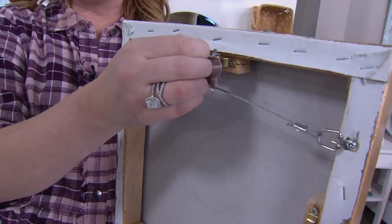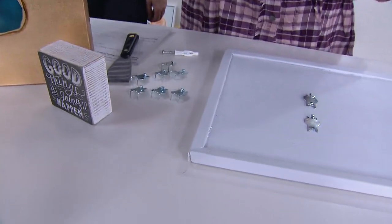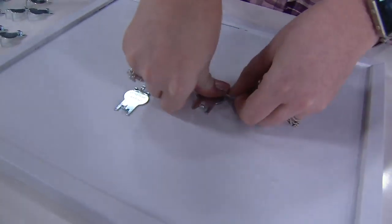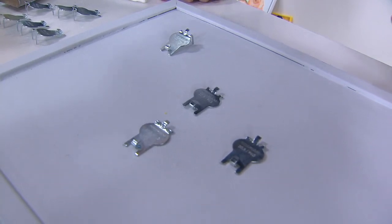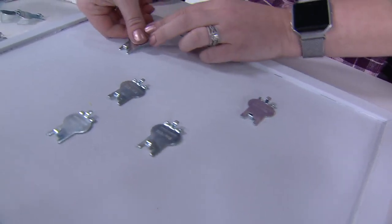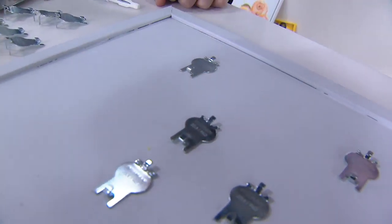There are two hooks right on here, so you can go right into saw teeth or slide down and grab a wire, hanging from that wire. I'm just placing, pressing, and hanging all of my home decor. I can hang baskets, shelves, favorite family photos, and canvases — just coming up to my drywall, placing it, pressing it, popping it in. Really anybody can do it without leaving massive holes. Next Christmas, next holiday — you've got to hang wreaths, garlands, all that stuff. This is going to give you the opportunity to do that.